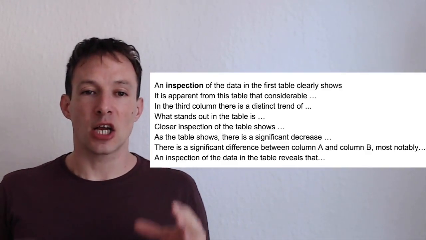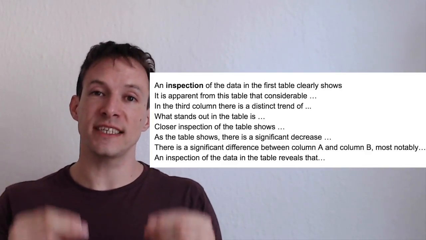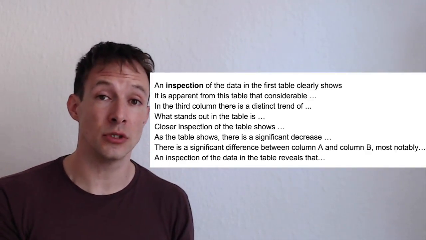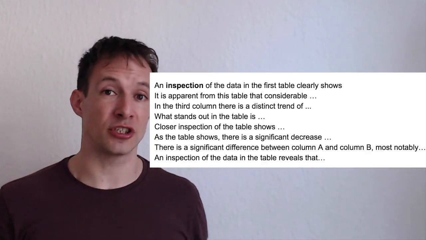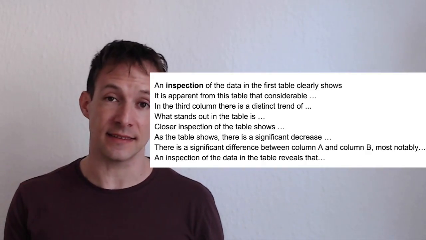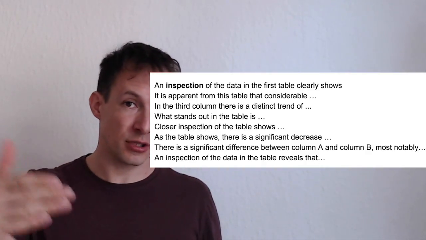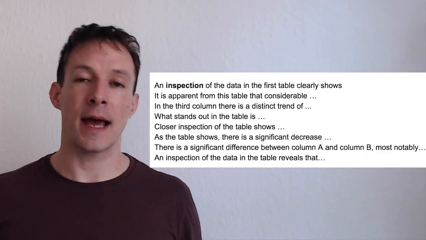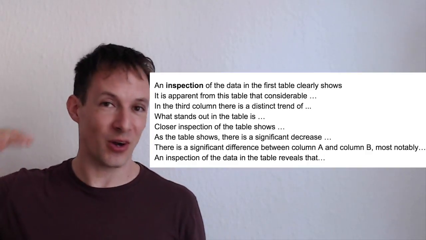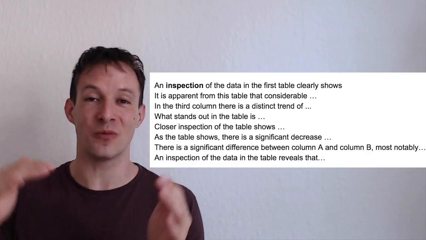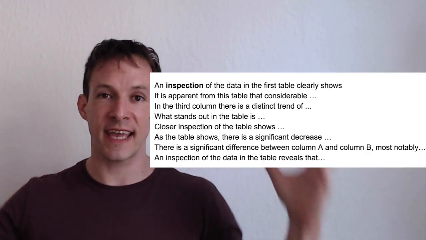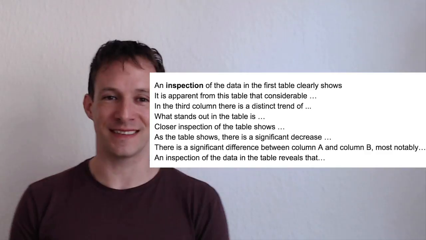Next one. Closer inspection of the table shows that in 2002, corn production was at its lowest. Quite a useful sentence, because not only have I told you you can use these with the superlatives, but now you've got 2 sort of copy-paste sentences. We've got one for the highest data point and another one for the lowest data point, and they're all cased beautifully, if I do say so myself.